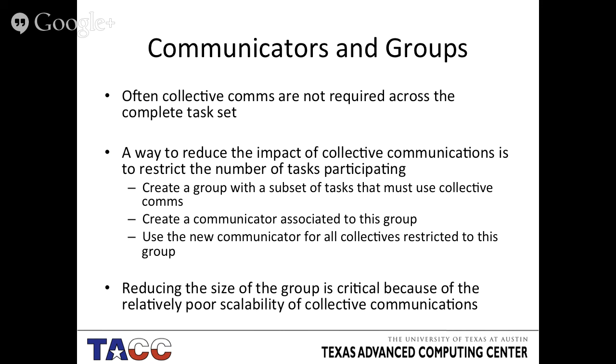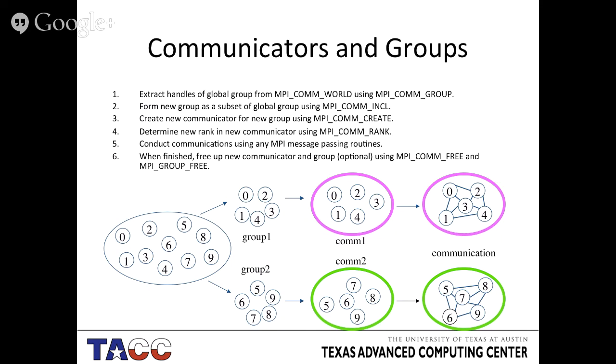You can create a subgroup and a subcommunicator that only contain the tasks that need to be aware of that information. And so when you execute a collective, you execute it associated to that communicator, and only a subset of your tasks will be involved. What that does is that lowers the complexity a lot, that makes sure that messages can be established faster and your throughput will be faster. So think about this when you're writing your code. If you don't need to communicate with everybody, don't, right?